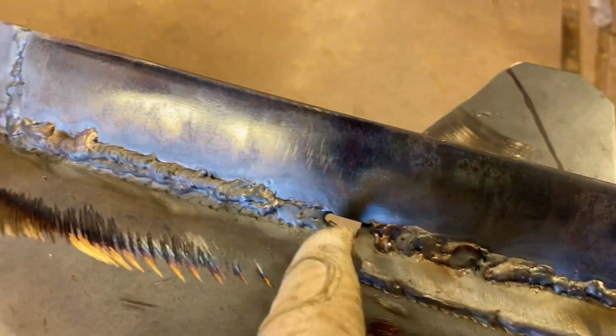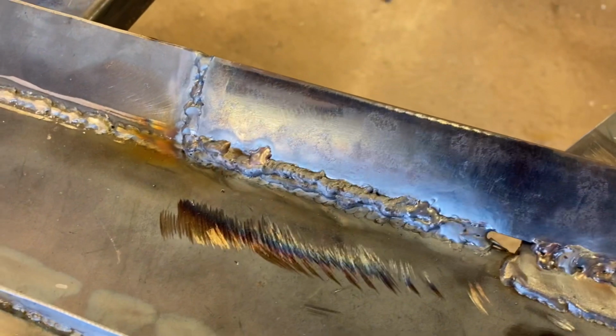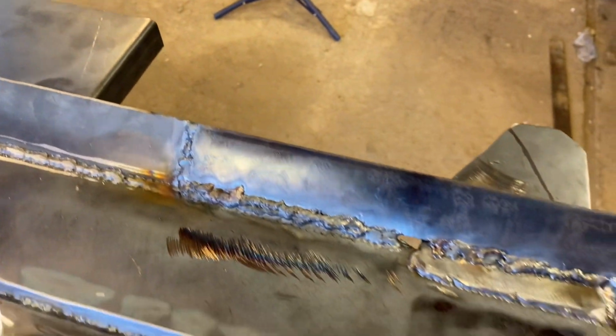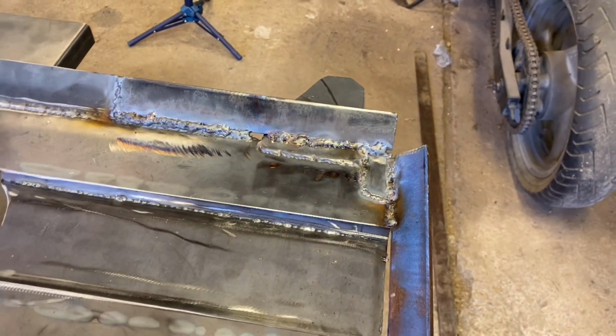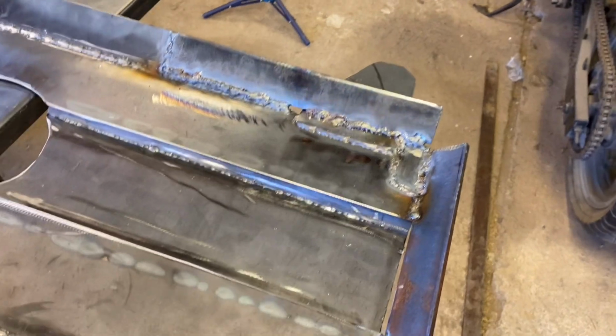And then I left that hole there so I could show you that was actually the whole way along there. And I ended up getting that all filled in. And I've got a lot of grinding to do, but I don't think it's going too bad. Those are some of the last welds that I did. So I'm getting there, learning how to do this TIG slowly. So I'm going to keep going at this.